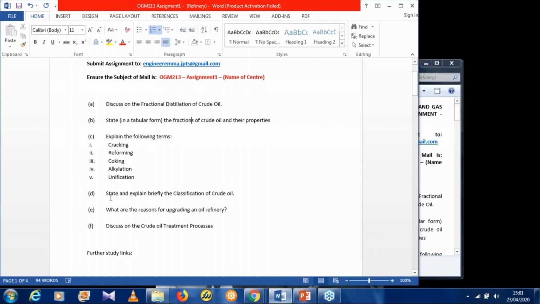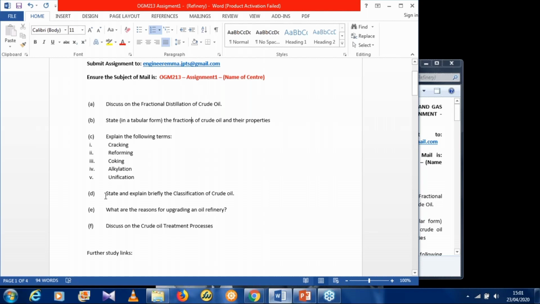Please, when writing your assignment, I don't want plagiarism. Plagiarism is when you just go online and pick a definition and you drop it hook, line, and everything the way it is, just copy and paste. Neither do I want you to copy each other. Be able to define it in your own words. Anybody that is seen copying or writing the same thing as any other person, both of you could be penalized. So please ensure that you do your work yourself and not sharing your work with anybody.